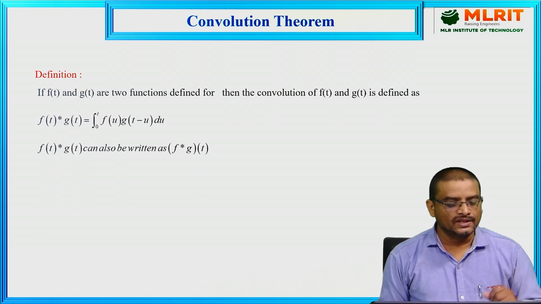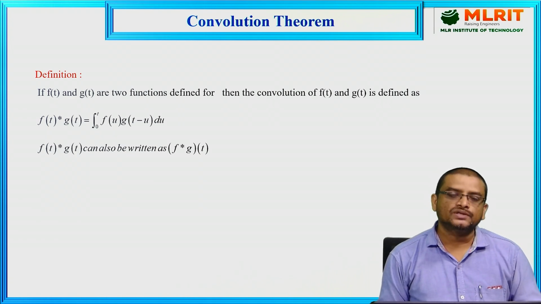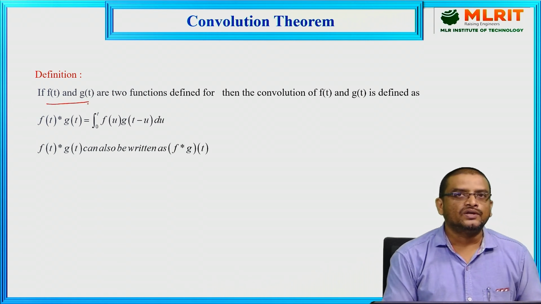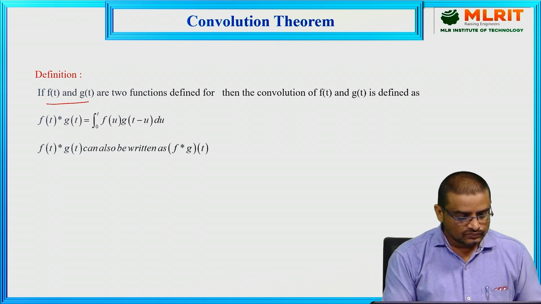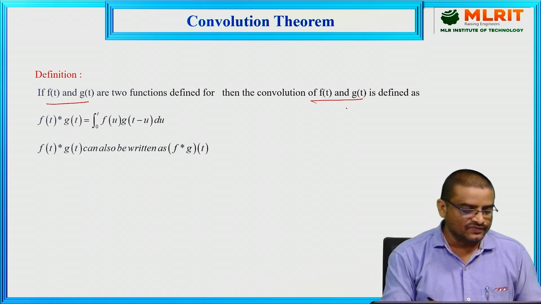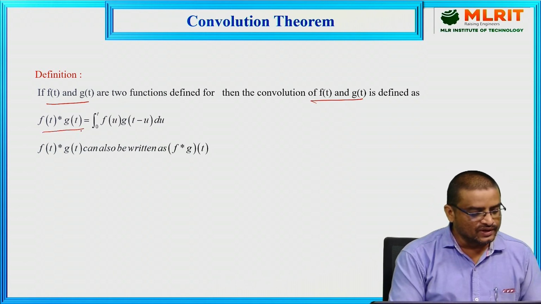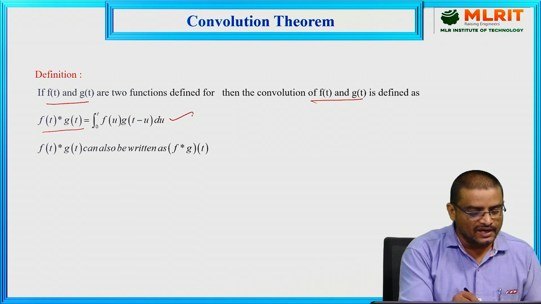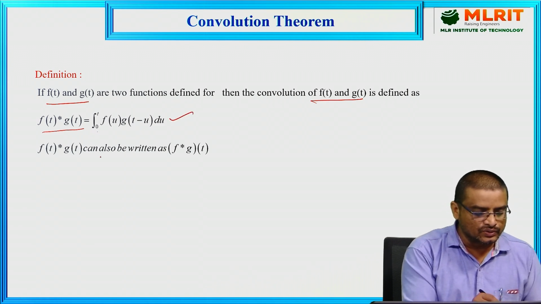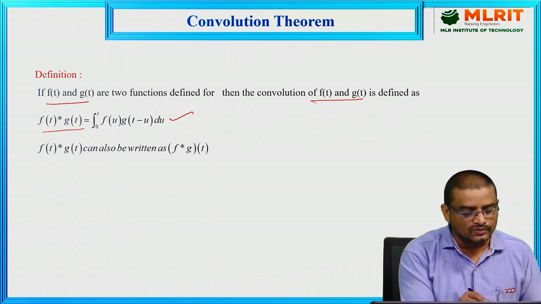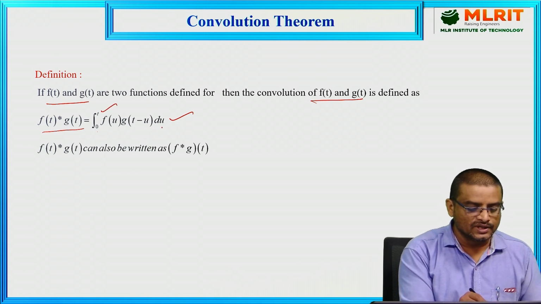So first we will take the definition here, convolution product. So for this I am taking the two functions f of t and g of t are the two functions defined, and this convolution of f of t and g of t is defined as f of t star g of t is equal to, so this convolution product of these two functions f of t and g of t is represented with the integral that is defined as integral 0 to t f of u into g of t minus u into du. That means we have to apply the integration with respect to u.